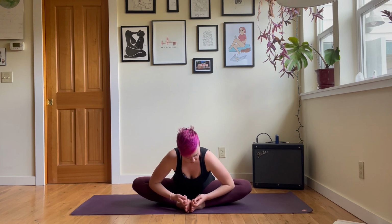Again, keep your back straight here, no rounding. And you'll probably feel this on your inner thighs and maybe into your lower back as well. You can use your elbows to press your shins down, your knees down a little bit, gently. No injuries, please. And breathe here.